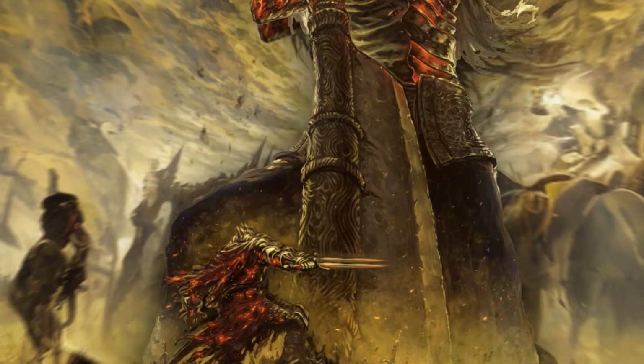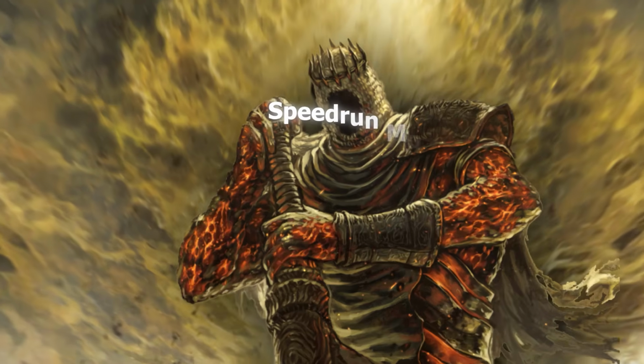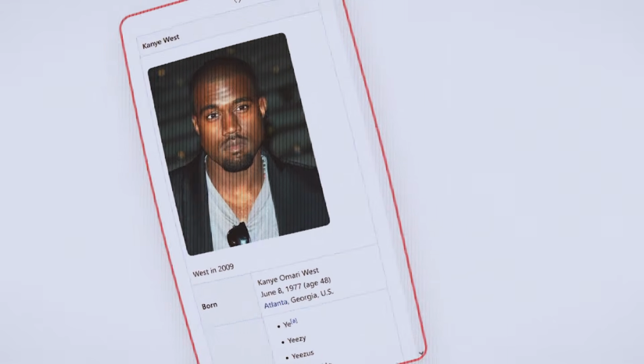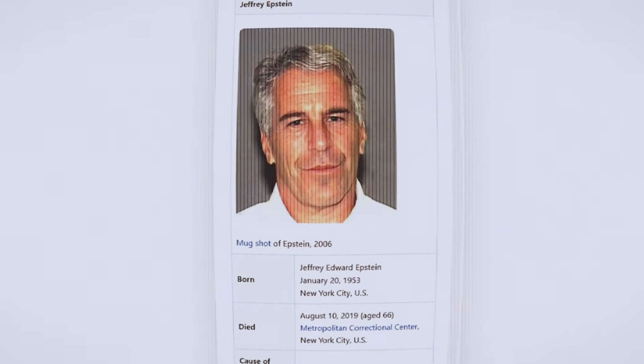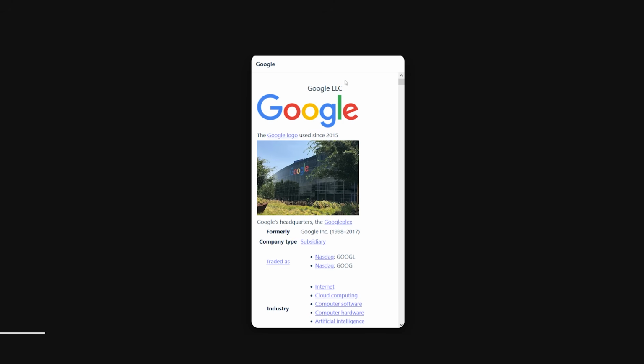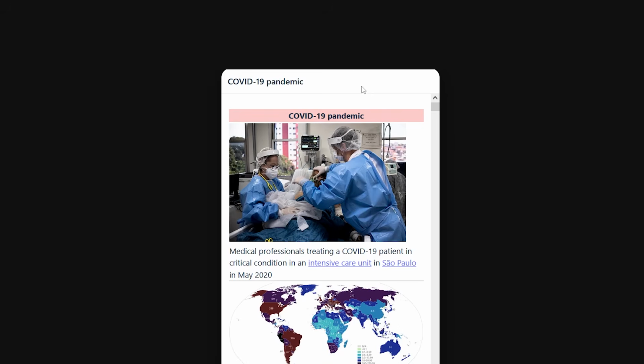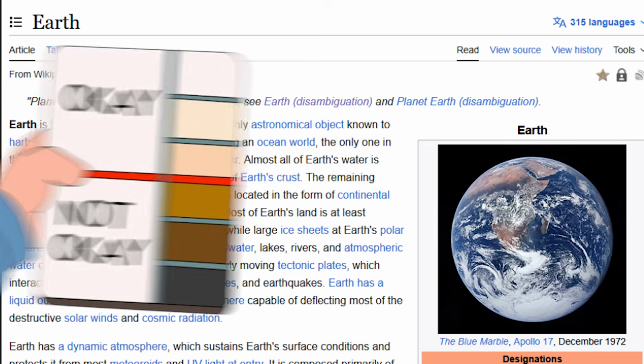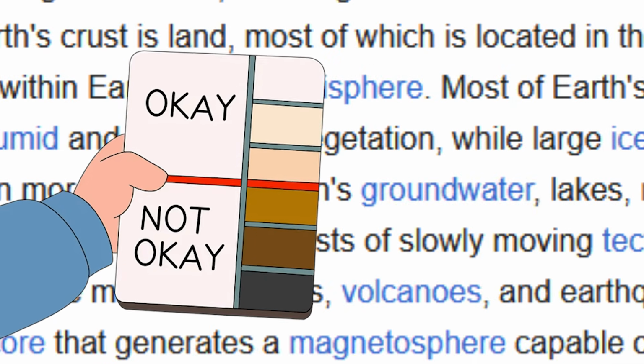Finally, we face the final boss, the speedrun mode. Even though we got our idea largely working already, making the speedrun mode is still very difficult. In the rabbit hole mode, the next link you get is oftentimes a bit too random. So for the speedrun mode, we need stricter checks for what link you will get. For this, we tokenize the link and check its similarity to the current article.